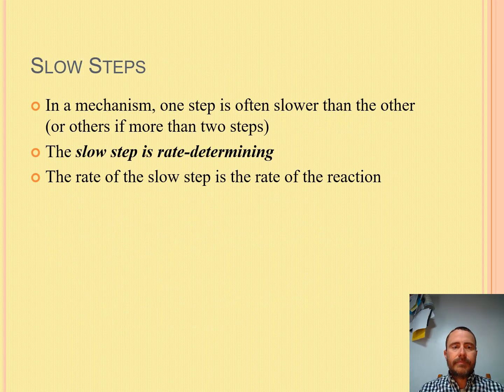The other thing, because this is a rate equation chapter, when we're talking about rates of things, when we have a mechanism, which means that we have multiple steps, sometimes those steps are going to happen at different speeds than one another. And so often one of those steps is going to be the slowest step. Whichever one is our slowest step, we're going to call the rate determining step. Meaning that in order for us to determine the rate of our reaction, we don't need to know the rate of every individual step along the way. We only need to know the rate of the slowest one.